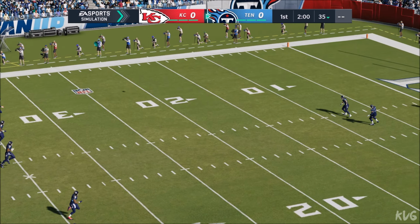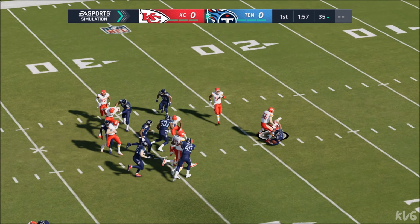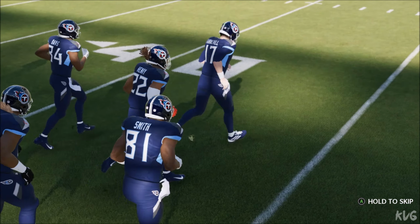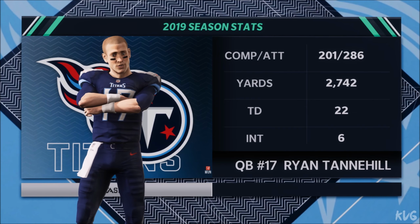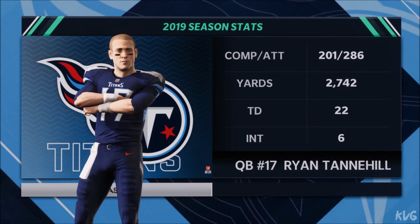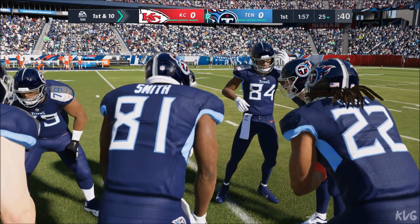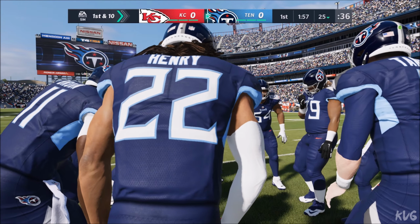Started and off we go from Nashville. Khalif Raymond now, and the tackle is going to be made right there at the 25-yard line. The Titans set to take over behind their quarterback, Ryan Tannehill. A terrific athlete, he started at wide receiver before becoming the starting quarterback at Texas A&M, and also took his studies pretty seriously as well. He was a biology major at Texas A&M, planned to become an orthopedic surgeon, but being the eighth pick in the NFL draft, that paid just a little bit better.